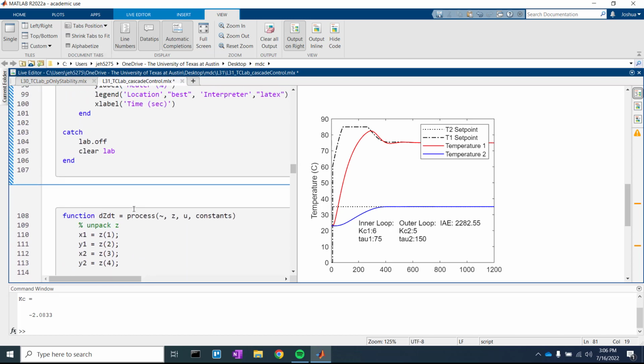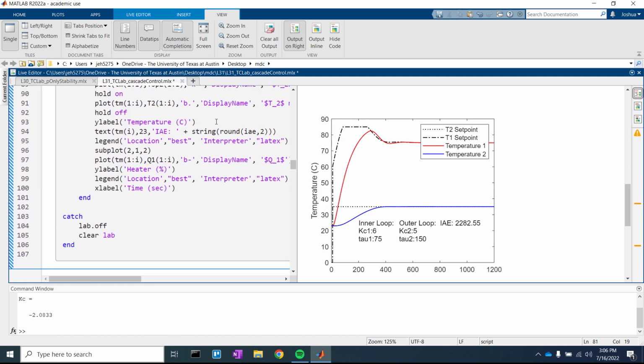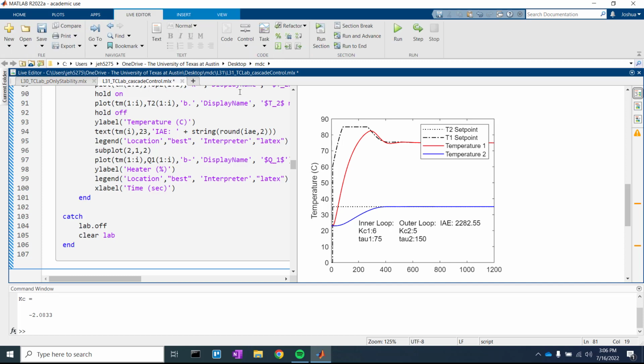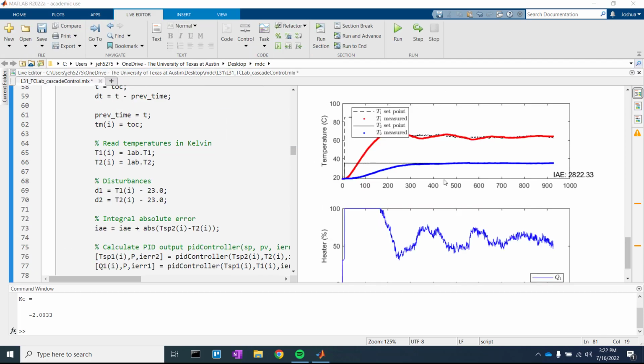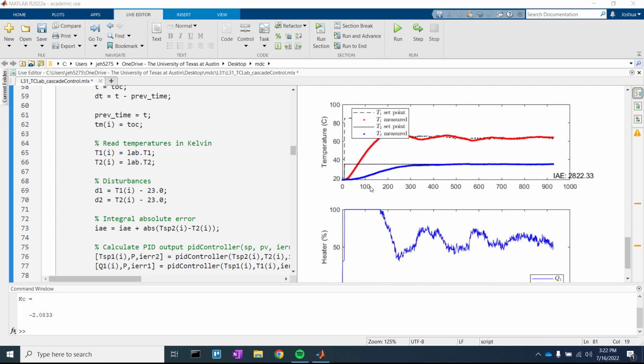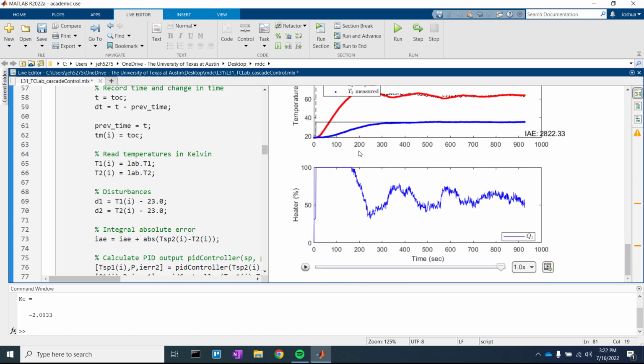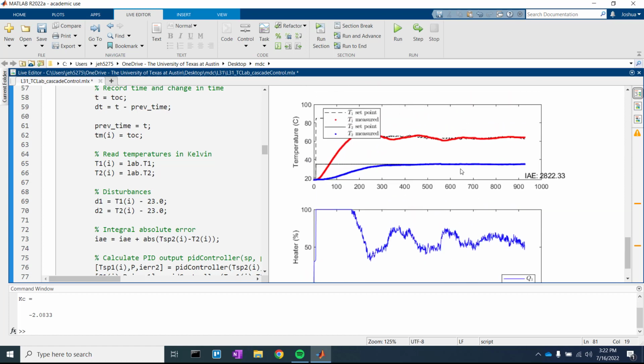So let's go ahead now, and I'll run my code, and we'll observe the changes, or the performance. All right, here's our solution. So you can see the degree of tuning is actually quite nice. You'll see that our temperature 1 comes up. I wish it would have been a little bit more to the right. Let's pull this out. So integral of absolute error, we're a little bit higher than what we would have predicted. That always ends up happening with real life situations, but look how fine this control is because of how we're controlling this.